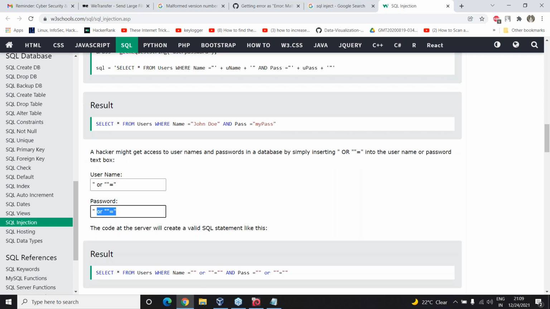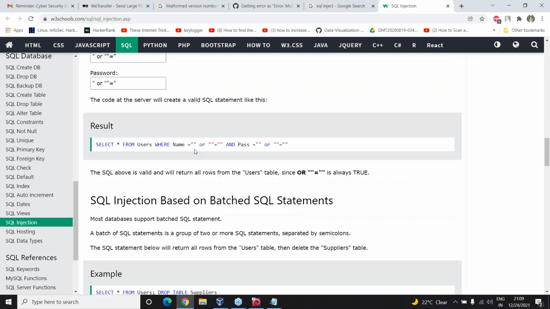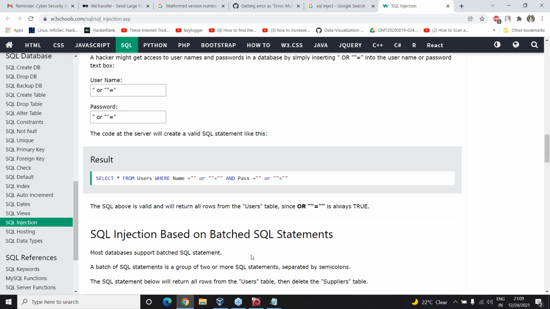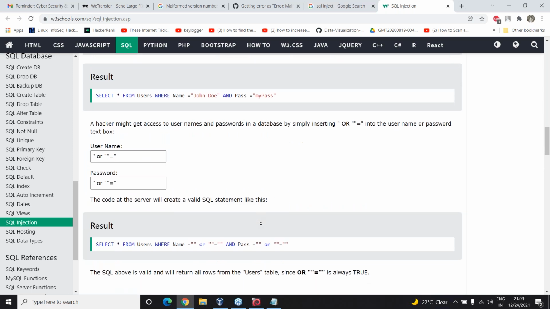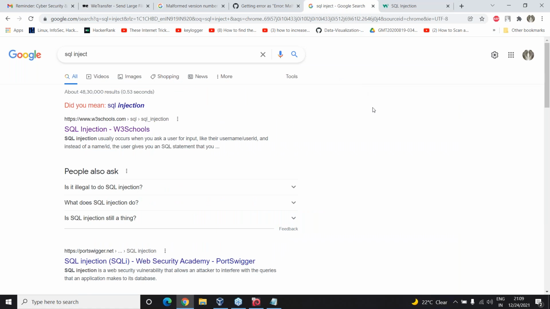Right? So if we just enter something like this, it will create a valid SQL statement. Or else you can give 1 equals to 1. Even that will also give a valid SQL statement, and then the hacker can actually get the password, or they can bypass your passwords as well.